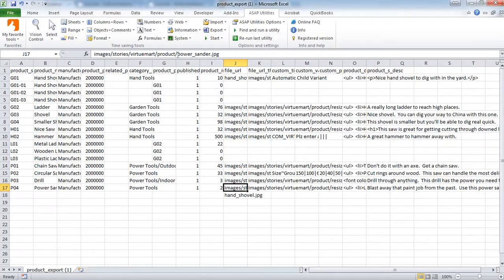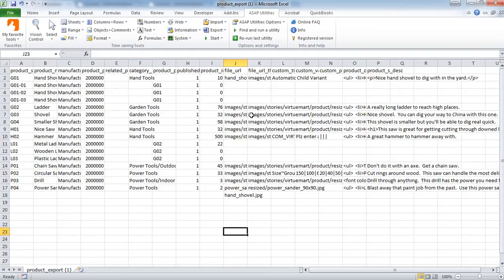that means anything from the product down to images can just be removed. And if you look at your thumbnail, you would keep this last folder called resized and remove anything after that, simply because it will then just append this to that string that's already in place. Okay, so that's the only real big change when it comes to the images.